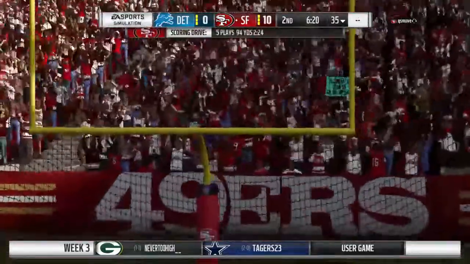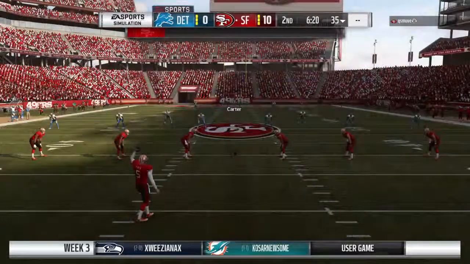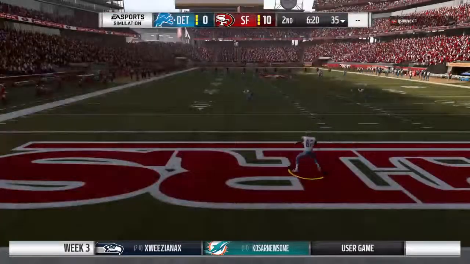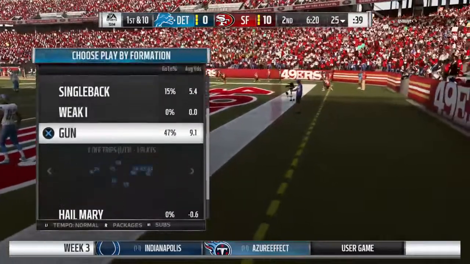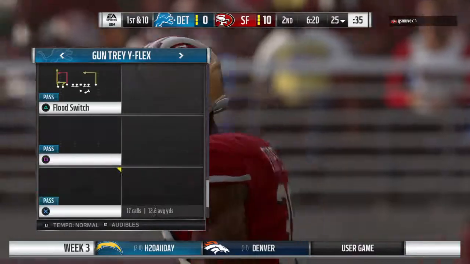Extra point right down the middle. And the lead grows to 10-0. The punter Pinion now to kick this one away. And they will not get a chance to return this one as it's through the end zone for a touchback. So here come the Lions now.